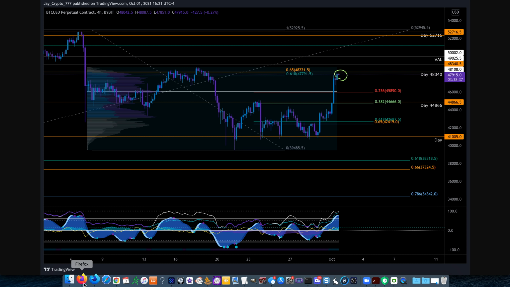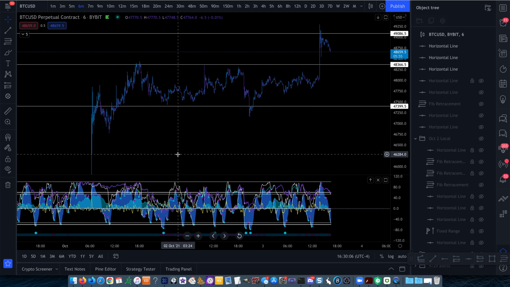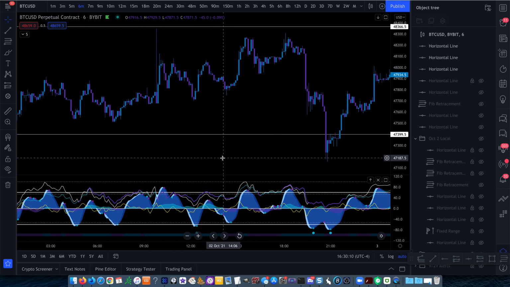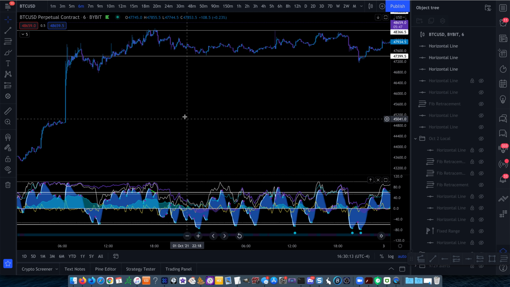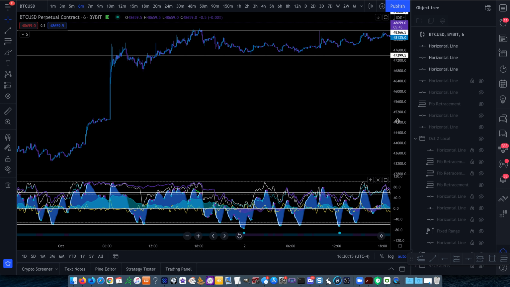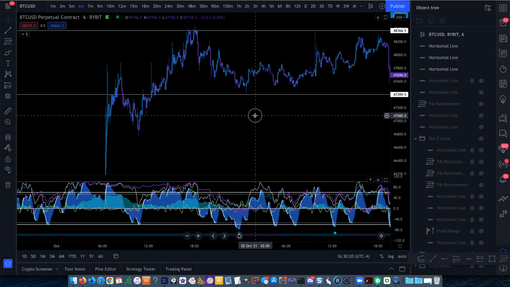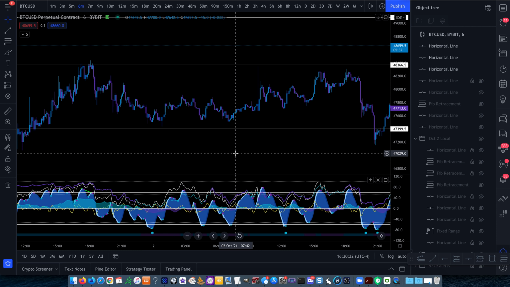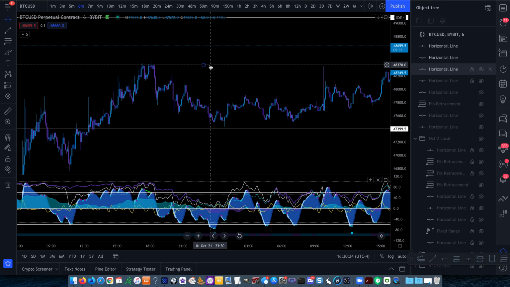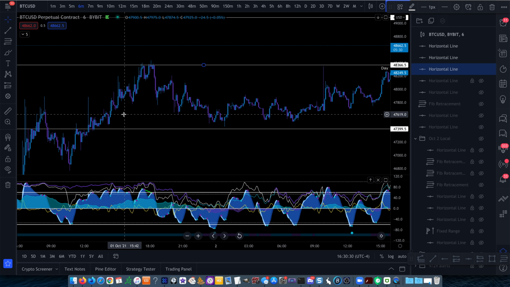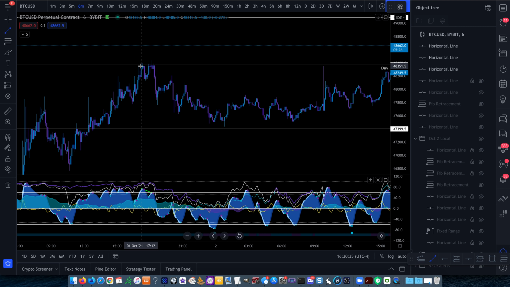Step number two is after you've done your analysis and you find areas of interest, then you need to be able to look at Market Cipher and see if you have confirmations. Now, if we're trading in sideways markets, what are the confirmations going to be? They are always going to be, for me, okay, this is not financial advice, by the way, what is called a divergence. Okay, so this was the daily level. This white level right here was the daily level, okay? And as we came up to the daily level, we did print a bearish divergence on Market Cipher B.